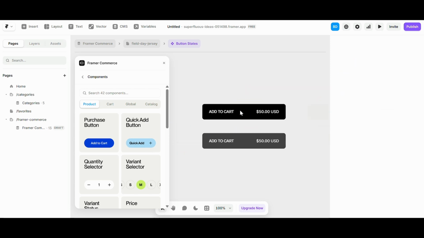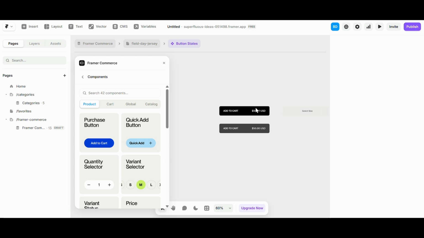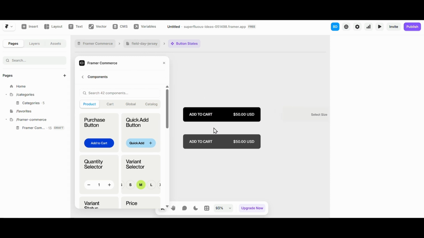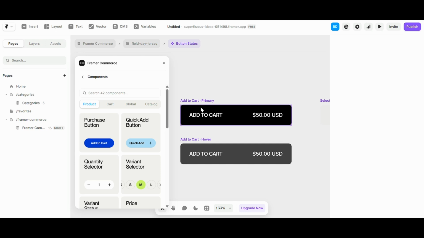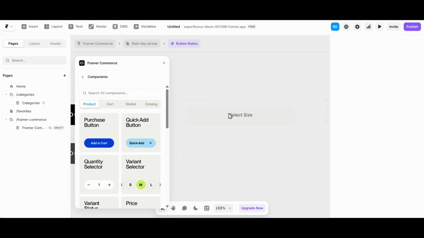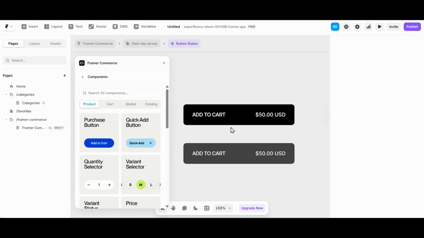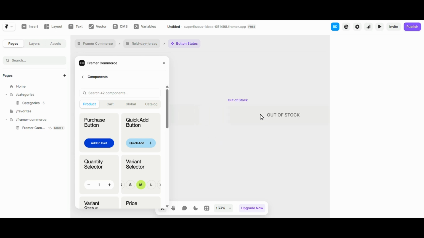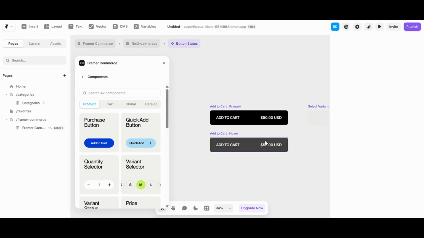You can have 4 variants for the component, for the 4 things you've seen outside on this variable. So you have the primary add to cart button. You have select size, which means if the user didn't select any variant, we cannot add anything, right? So we have to ask them to select a size before going to this button. And out of stock and loading, we can customize in this place.